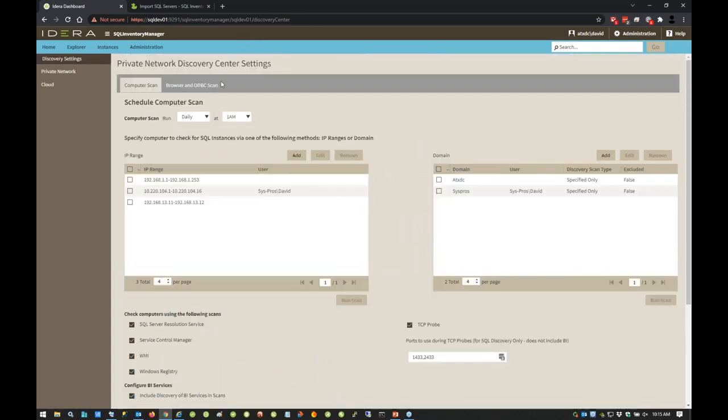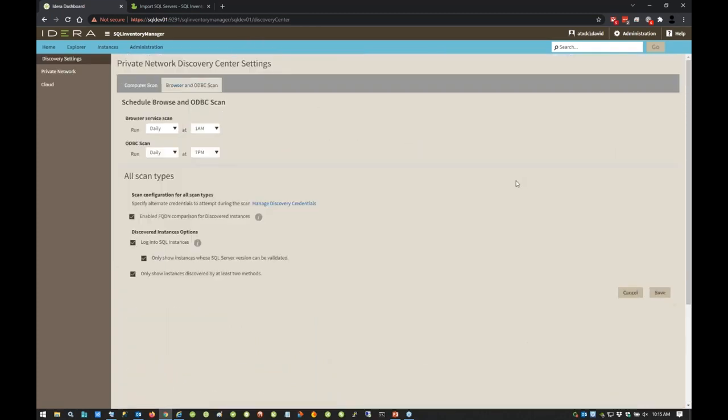There's another method for scanning, which is just old school browser and ODBC scanning, and that does work for a lot of SQL servers, but not always. If you know you don't have browser enabled, that's not going to work for you. So you probably toggle this thing off, right? And the same kind of thing applies down below, that you can put some fail-safe stuff in there as well.